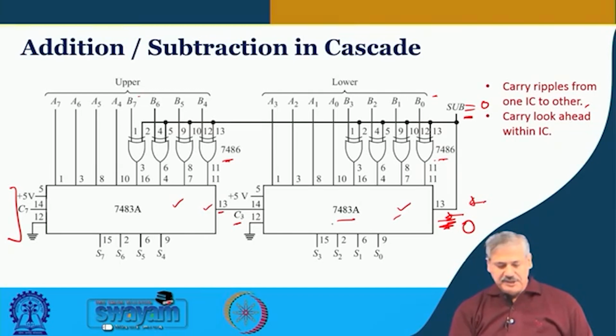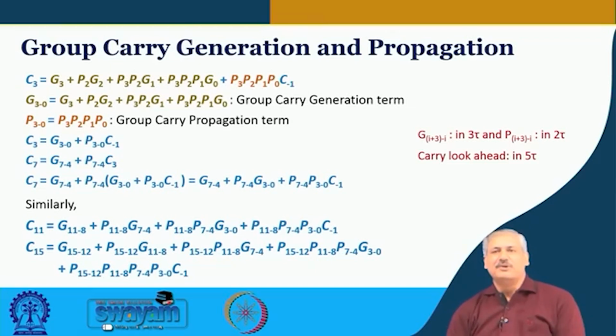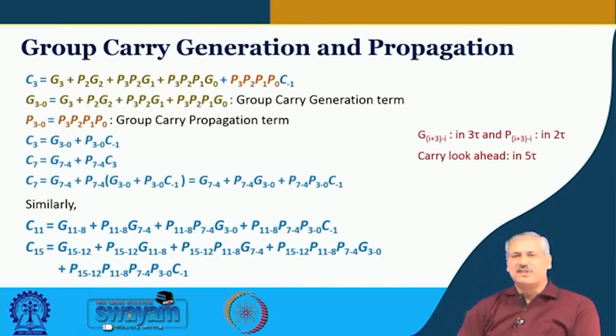So, we take note that across these blocks the carry is rippling. Now, we look at a mechanism, a method by which that particular aspect can be addressed. Okay. If we have fast addition in our mind, and we have a situation where more than 4 bit addition is required, say maybe 12 bit, 16 bit or so, what can we do to speed it up?